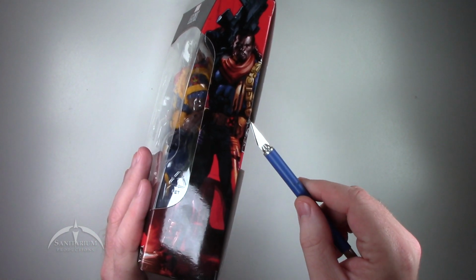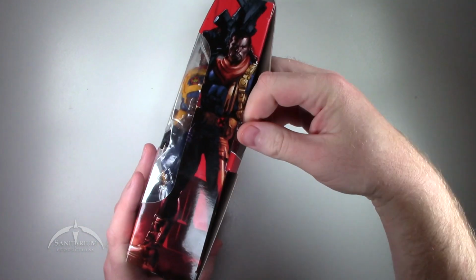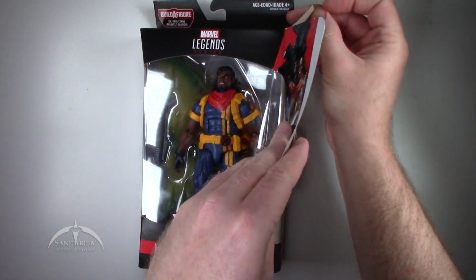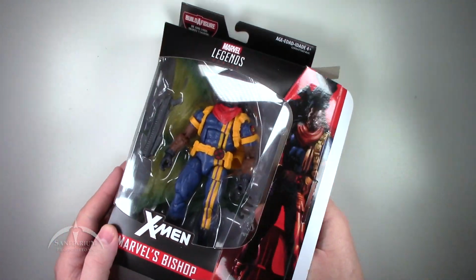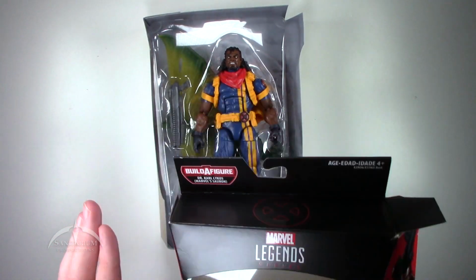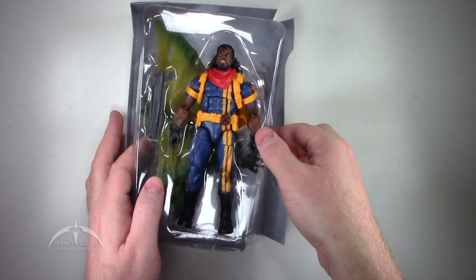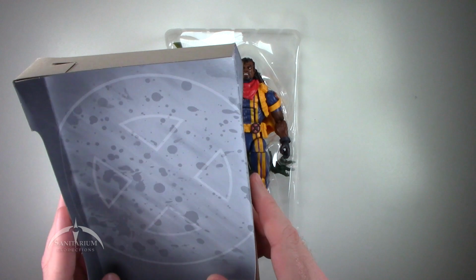Let's go ahead and open this guy up here. Got a small little piece of tape on the side here. Pop that thing out. So the first Bishop figure that they made was back in the Toy Biz world, way back in the day, '96 or so. And I always really liked that particular figure. That was one of the first ones that they had Bart Sears design, and I have always loved Bart Sears and his work. So, yes, this is kind of a throwback to that kind of figure, in my opinion.